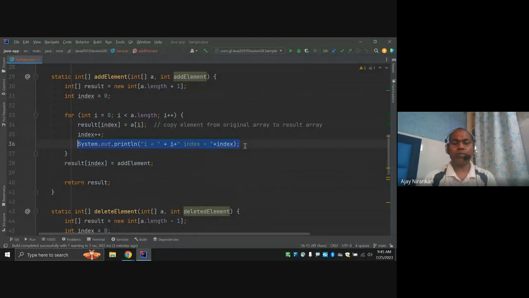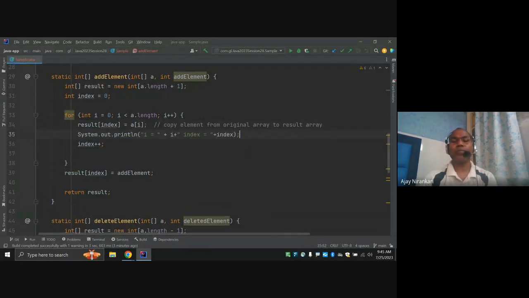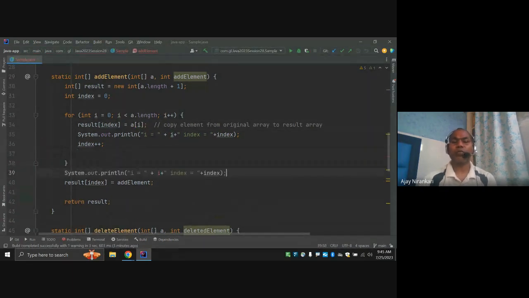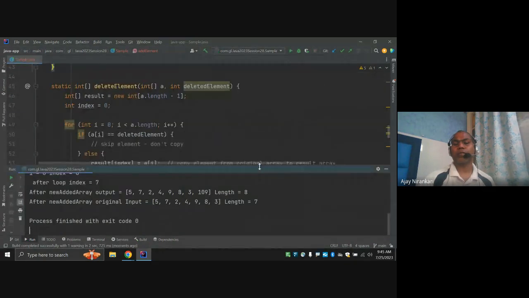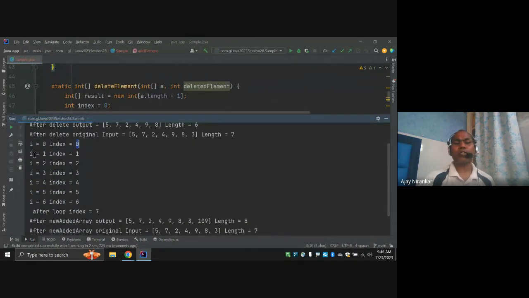If you notice, before the plus plus both are the same, so we are copying. But after the loop, notice what the value of index is. I is 0 and index is 0, the same values are copied, then 1 and 1.